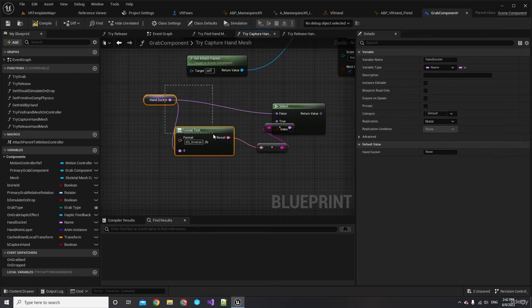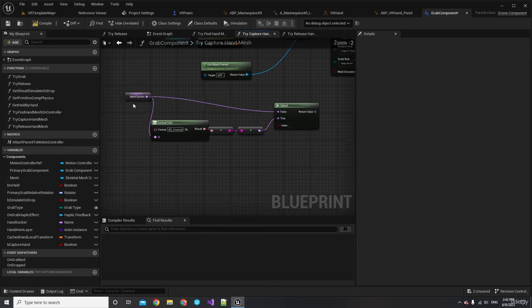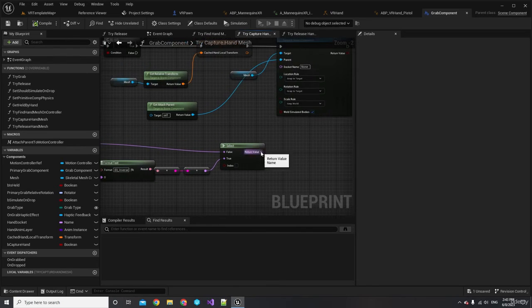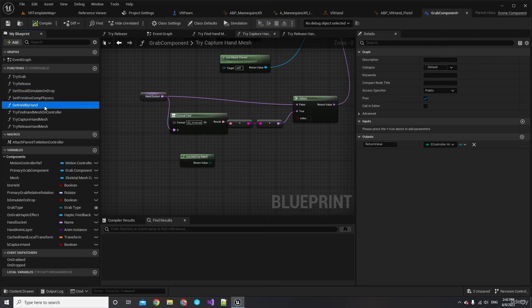And we're gonna do the selection depending on the hand we are trying to grab this object with. And we can do this using the already existing function, which is called getHeldByHand. Let's call this function over here.